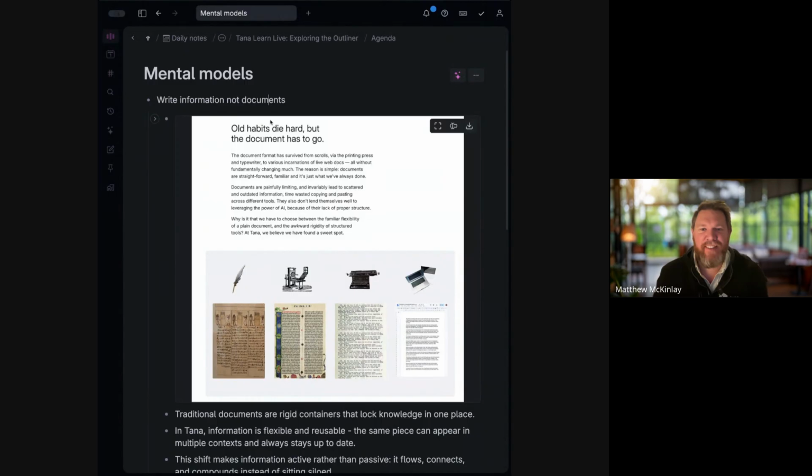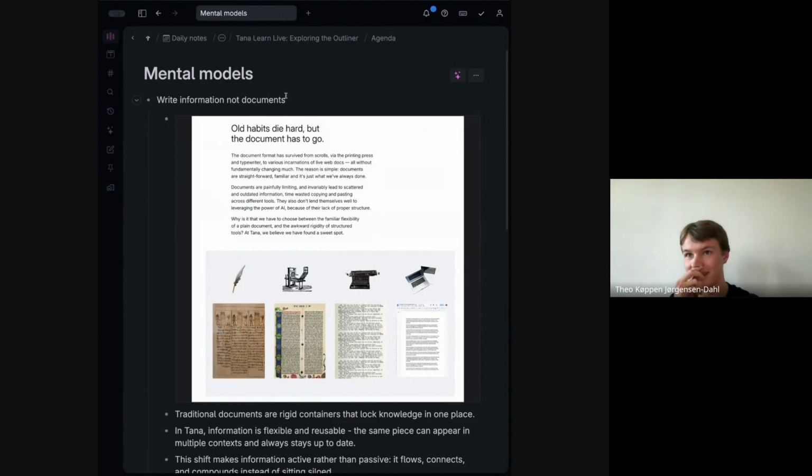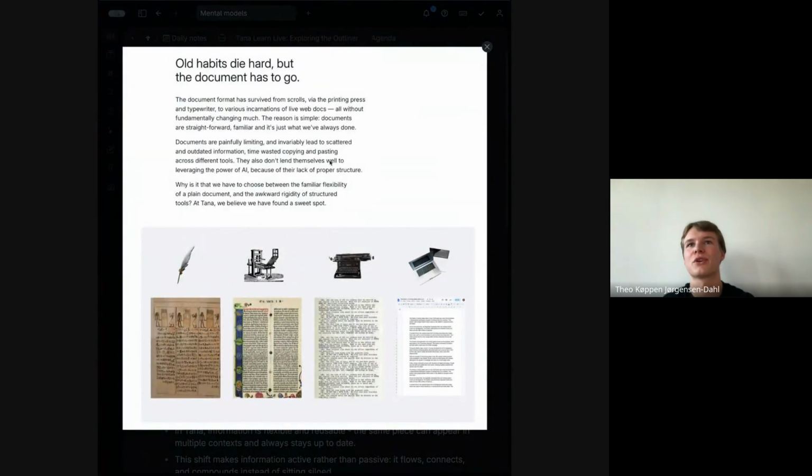Why is this a thing for us, Theo? Why is working in nodes without pages a fundamental idea of Tana? And what does it make possible that otherwise you wouldn't be able to do with just docs? Yeah, and Thomas, I will answer your question in the chat too. I think it's back to where I started a bit, where the structure of your information or the outline enables a different structure of information that allows you to create a lot of different views on that information.